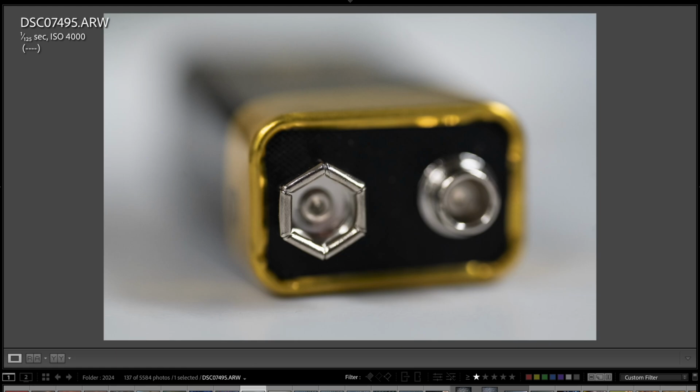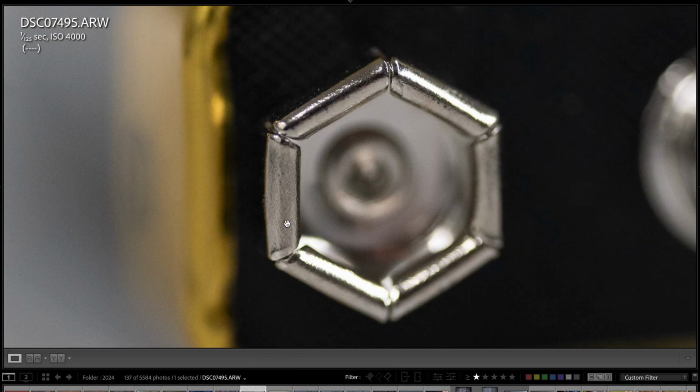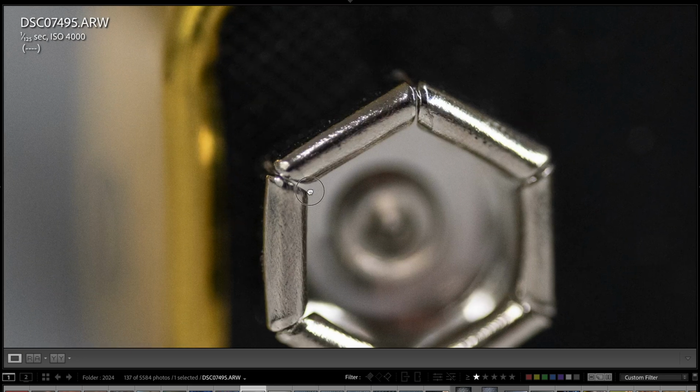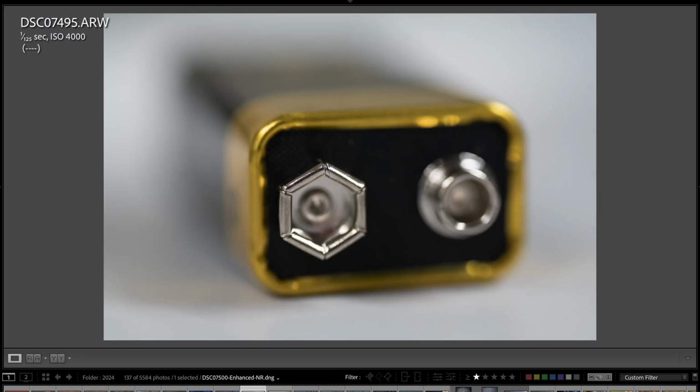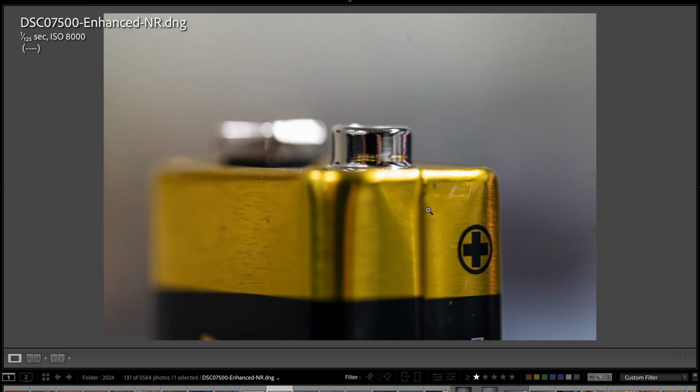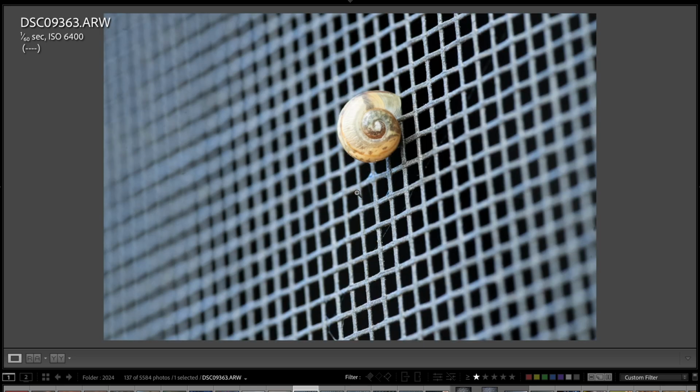Now, here's just a 9-volt battery, and I just zoomed in here on the actual contact so you can see the insane sharpness and detail of that shiny metal. Here's another one. Again, I'll just zoom in really quick so you can see that detail. Very impressive stuff. I really like the color and clarity that this lens produces as well.